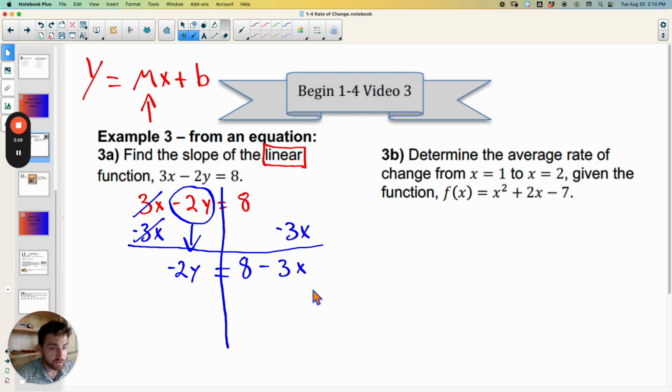Now we're getting closer. So now we have y on the left-hand side. It's almost by itself. But I see that I have an 8 and a negative 3x here. And looking up at my slope-intercept form up here, I have an mx that's first. So I'm going to start my next step by rewriting this as negative 2y equals negative 3x plus 8. So all I've done is I've flipped these two, and yes, you can totally do that. For example, 2 plus 3 is the same thing as 3 plus 2. Okay, they both equal 5. I'm just rewriting it so that I have x first.